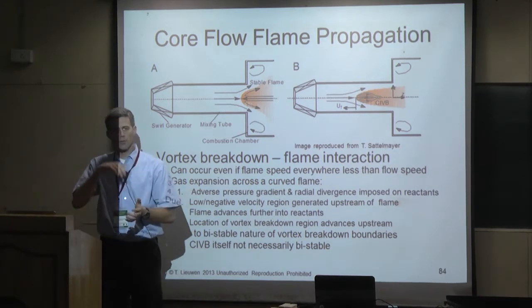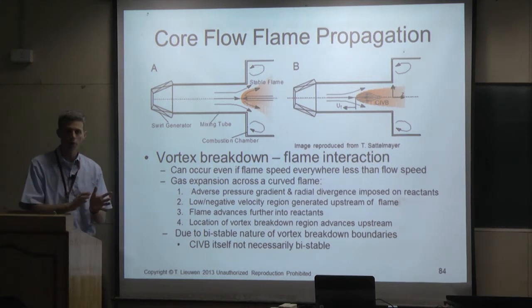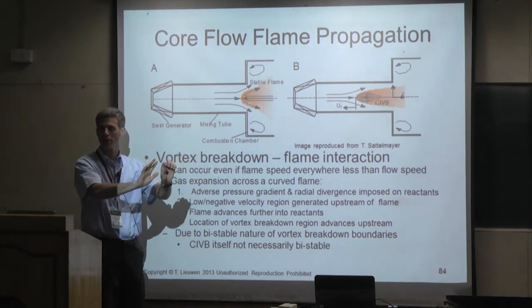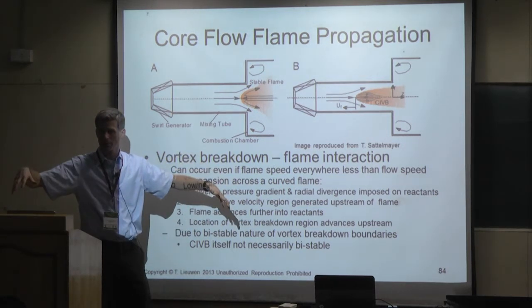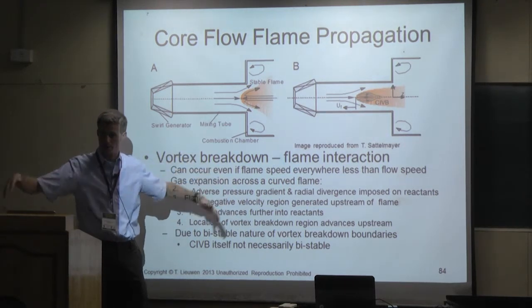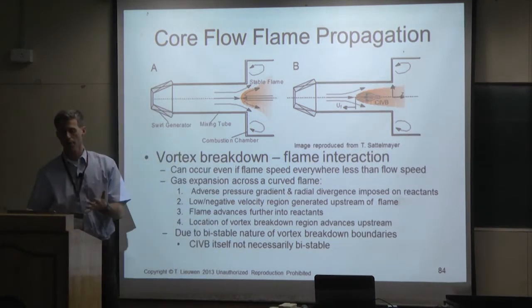Still, in the presence of swirl, in the presence of this fluid mechanic instability, the flame can cause the approach flow velocity in front of it to drop to a value below the flame speed. Then, because of the continuity equation, the flow has to accelerate around the flame, but then the flame moves forward, okay?